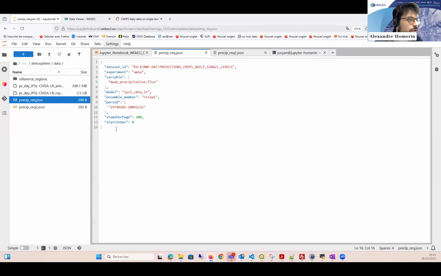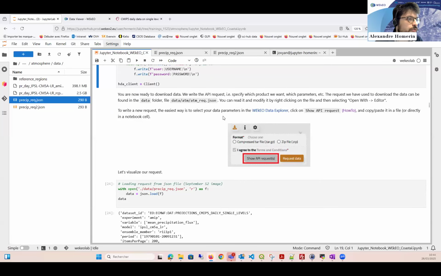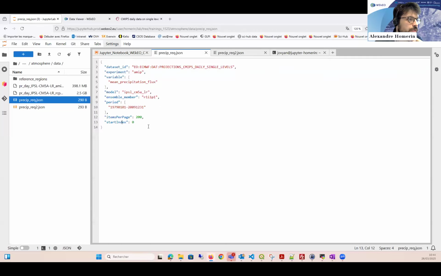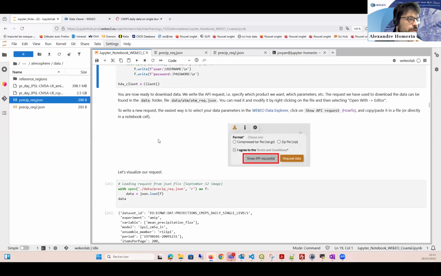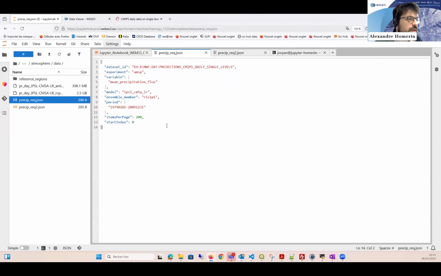If you don't want to write this request from scratch, you can go to the data viewer, select the product, enter all the parameters that you want to retrieve, click on show API requests, and just copy. It will show you the request, and you just have to copy paste it in this file and save it as a JSON. So this is what I did. I copy pasted my request from the WEkEO data viewer.